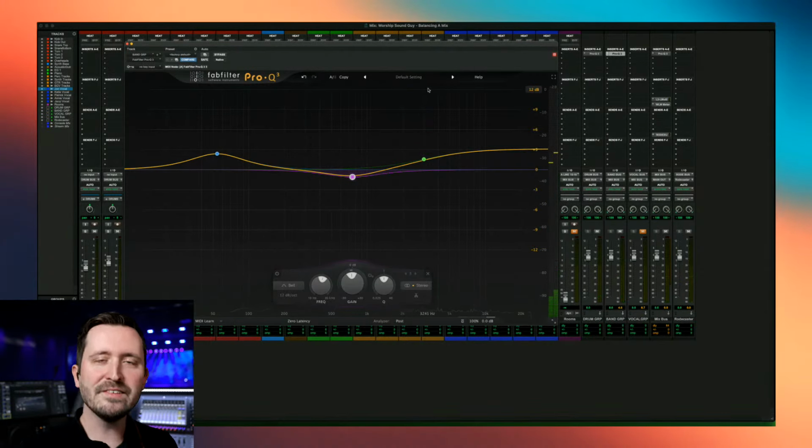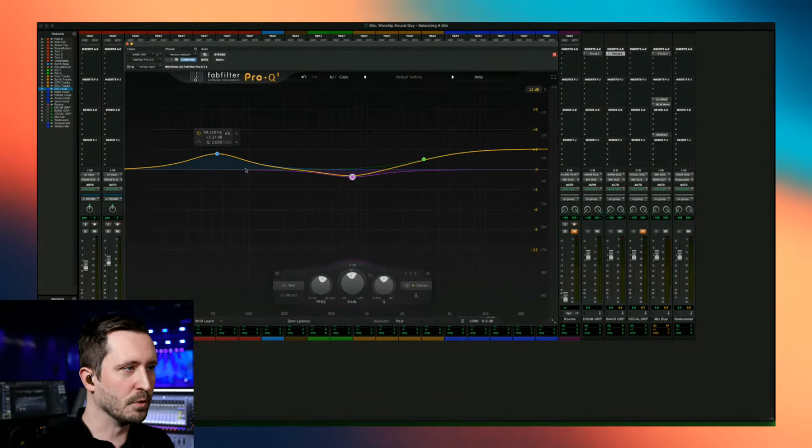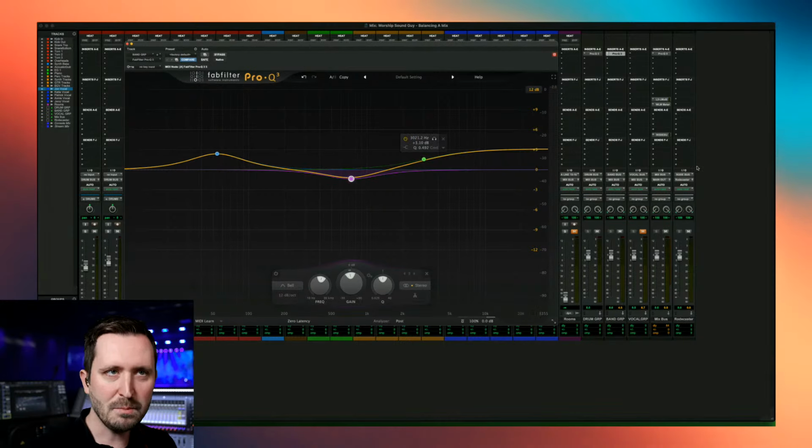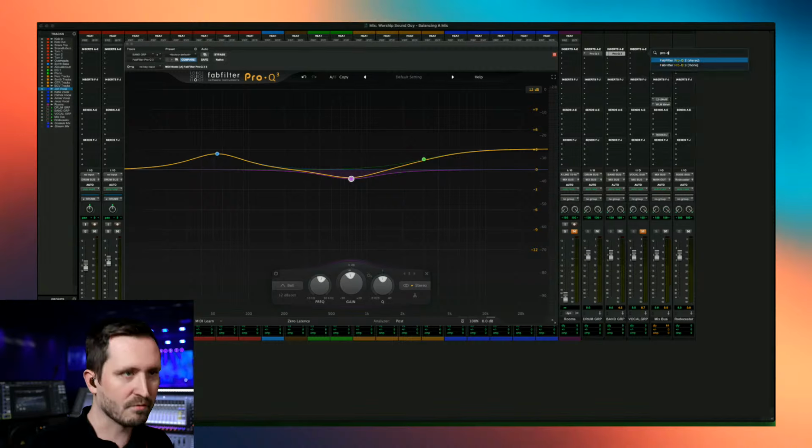Okay, so you can see a similar pattern going on here where I have this tendency to boost some low end, boost some top end, and cut a little bit of mids. The reason we're cutting mids is going to become apparent as we get into vocals in a second. I'm trying to make room for vocals to live in this mid range, and take out anything that seems like too much over there. So that's the reason we're doing that.